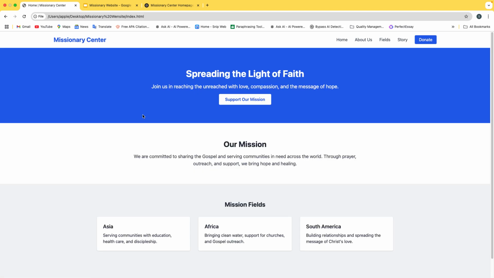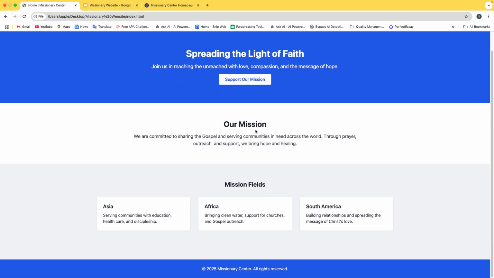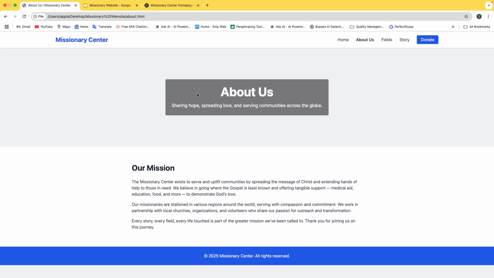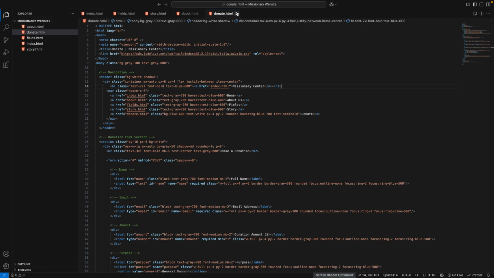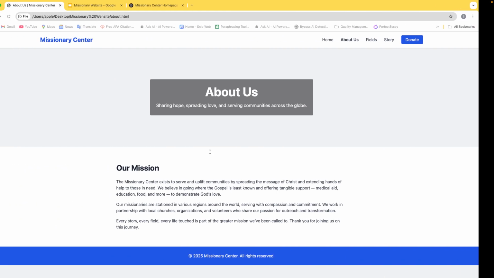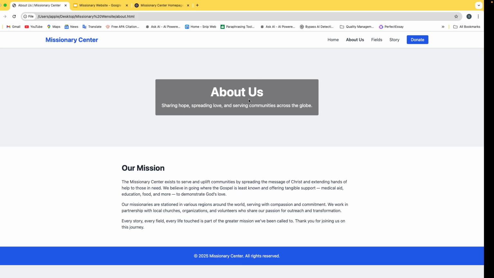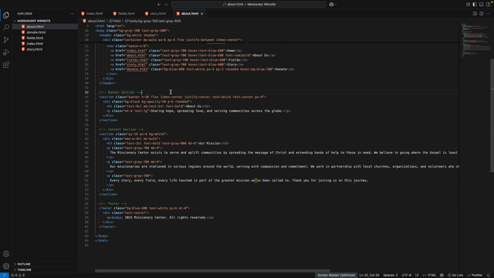So we have already solved the problem that the donation button was not working from our home page. Okay, the second thing we talk about is that we have to check the about us page to see if we could add some image in the background. We have to check where we would like to add the image. I would like to add it in the banner section. If we go and check, ChatGPT will write a note for the banner section, so we can easily detect the banner setting.